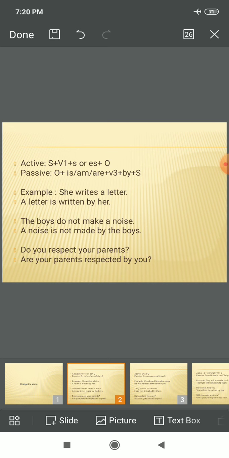So third sentence is, do you respect your parents? Question mark. Again, when do, does is there, we change it into is, am, are. See children, parents is the object of the sentence. It would come in the beginning, but whenever we are dealing with an interrogative sentence, the helping verb would always remain in front. Do, does changes into is, am, are. When the word parents is there, this is a plural, right? So that's why we will write are. Are your parents respected by you? Question mark, right? I hope that's clear to you.